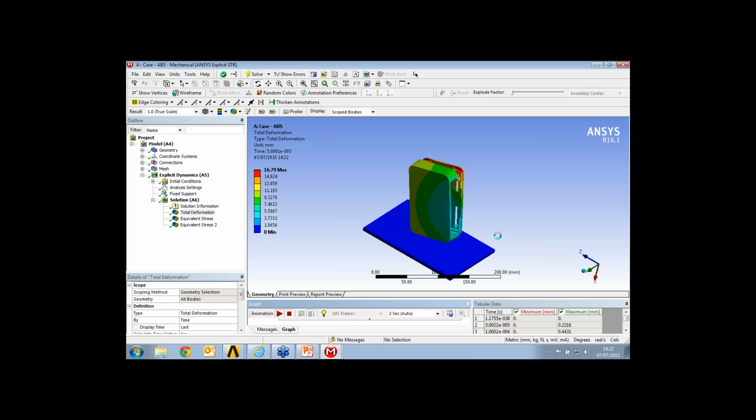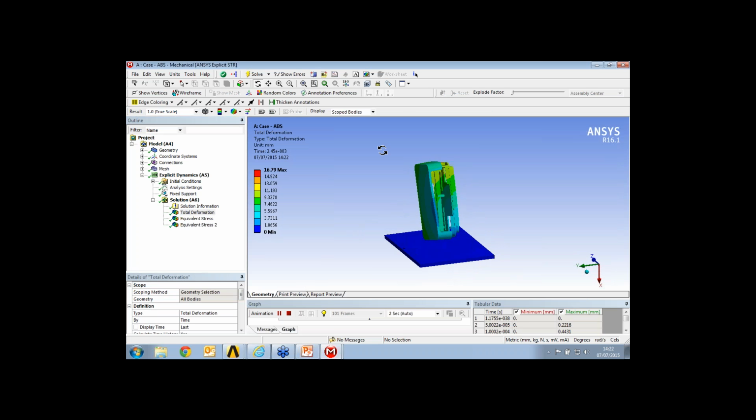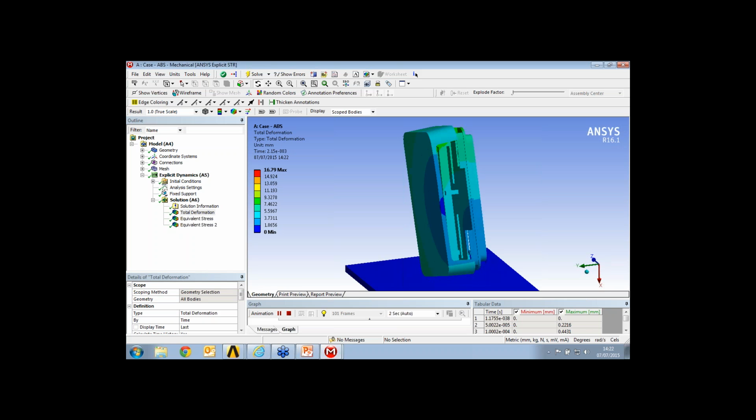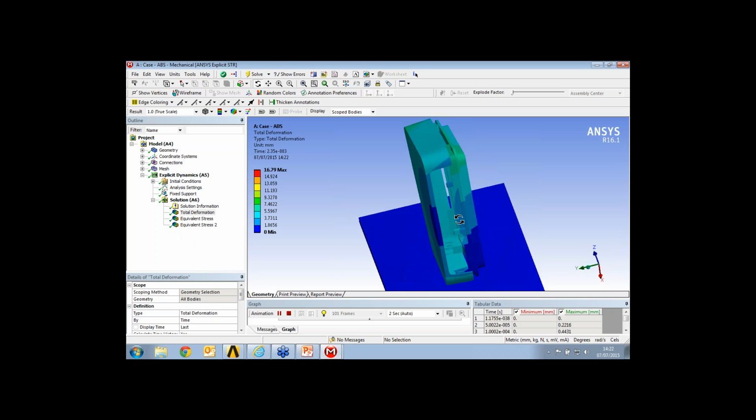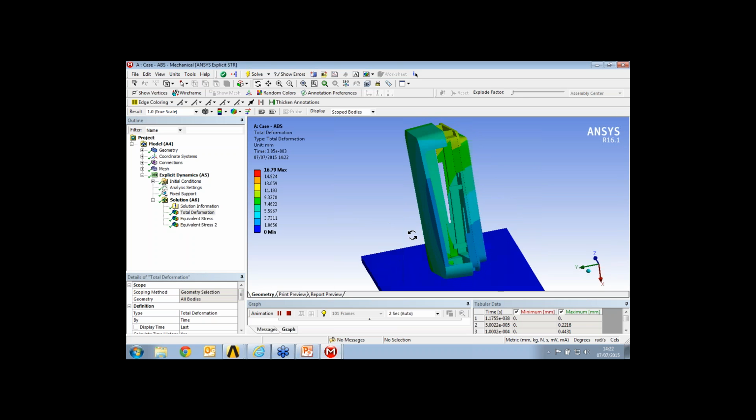So you can see from the deformed shape that the cover is separated, moved away from the base after it's impacted the floor. So you can see the clips in the corners of the case separating after it's being dropped and it's moving away.